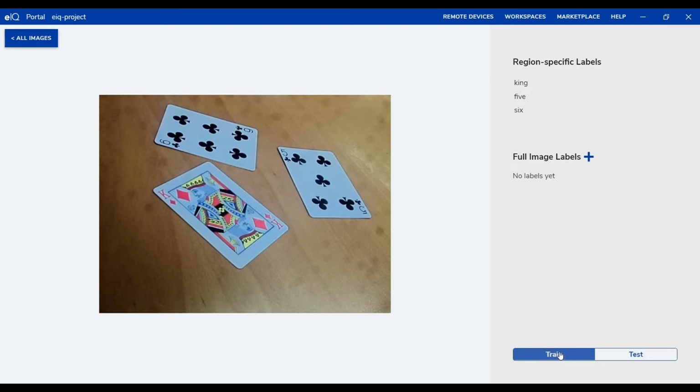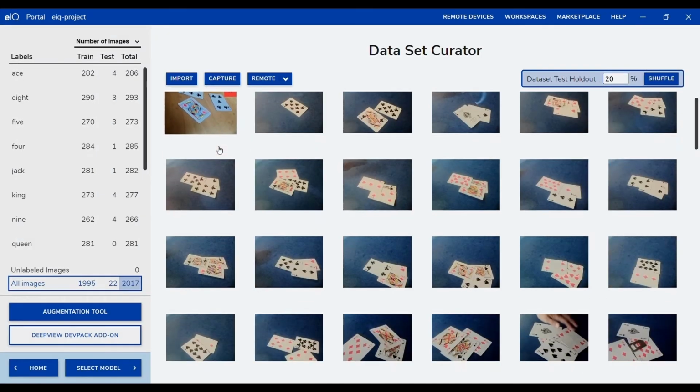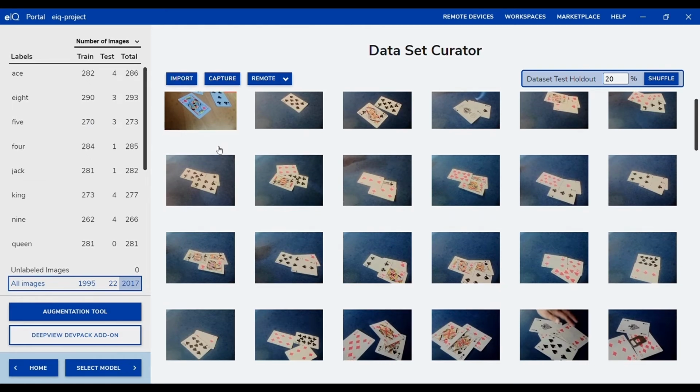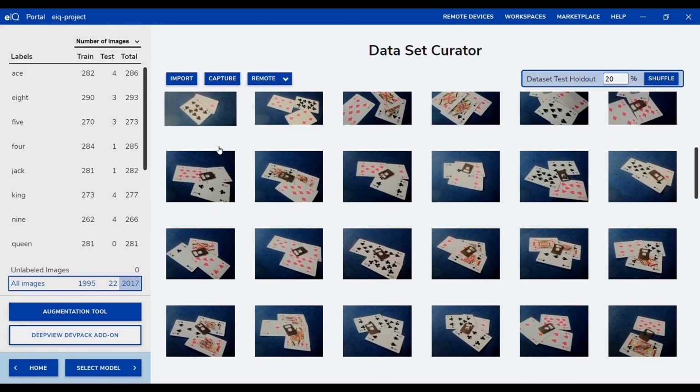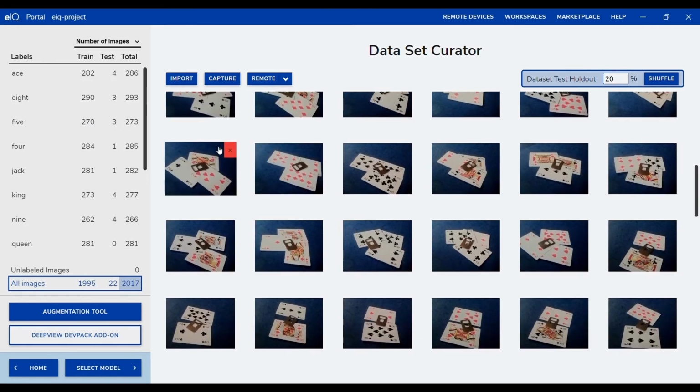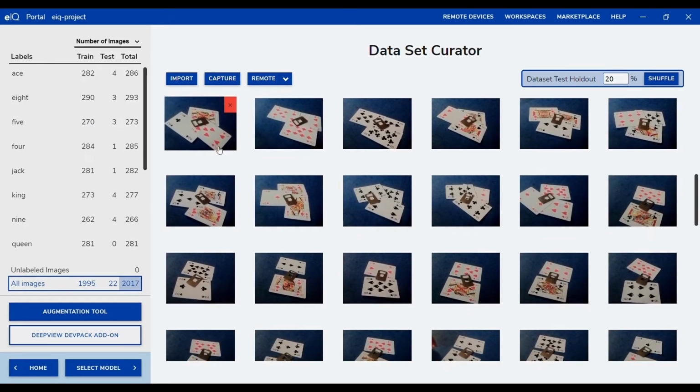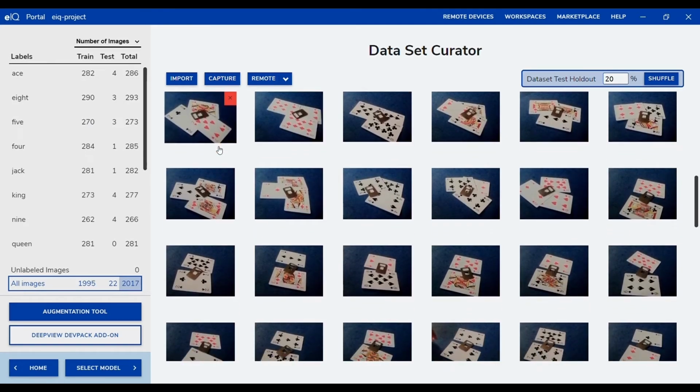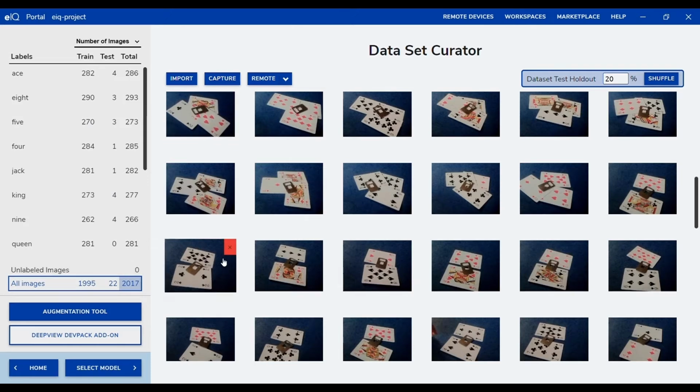It can go in either train or test. When you're training, it reads the images from that collection, and test is used during validation. We can see that now it shows up here, and we've expanded our data set. This exercise is fairly quick, but you do need a decent number of images, especially for detection data sets. So you're going to want a good data set with bounding boxes of the objects you're looking for.